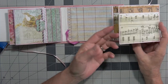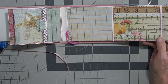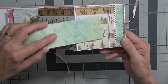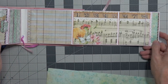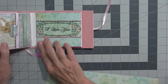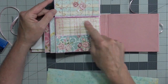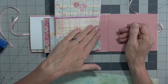So did I show you what I ended up with back here? I used these papers. See how far apart those bars are? I just thought maybe it was a little too much. But I have a little tuck pocket back here. Well, there, how's that? Oh, there you go. See? There we go. And then my last page is just like my front page, except for I had this in my scrap bin. So I pulled that out of the scrap bin and used it there.